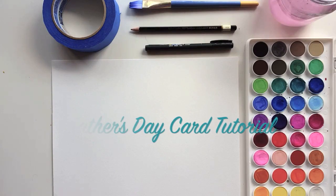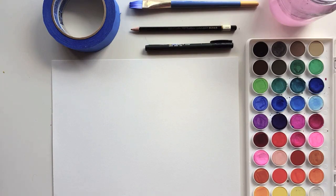Hey everyone, it's Jessica at Pretty Prints and Paper, and I'm going to show you how I'm going to make a Father's Day card. We're going to do a little tie motif, but you can use any shape you want.